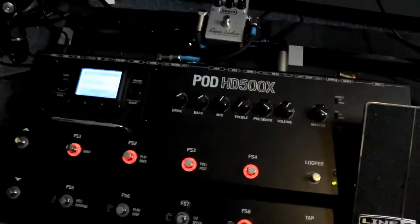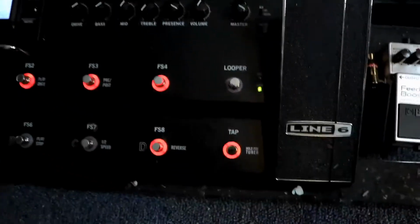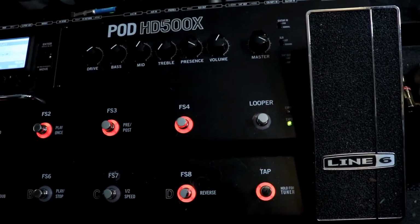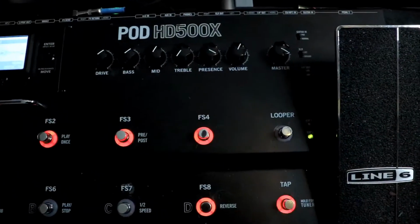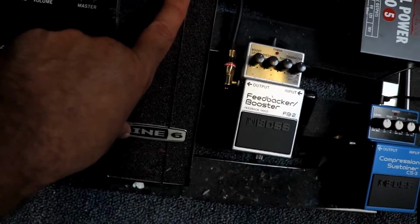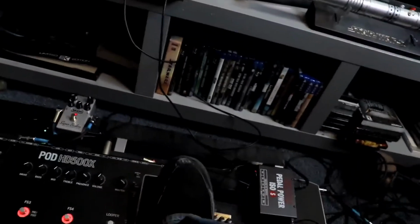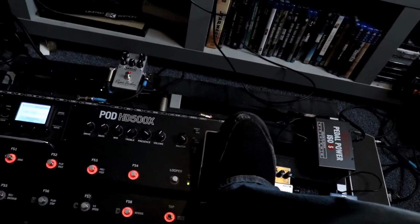Now what I've done was I created a patch right here that I call Hackett, and it has effects of different sorts. I have a delay, and I got my volume pedal. First of all, you have to have this. The volume pedal has to be activated because he does a lot of swells. You do this with the foot a lot, like wah wah wah. Not wah, but you know what I mean. The volume swell that goes like that. Anyway, got it.